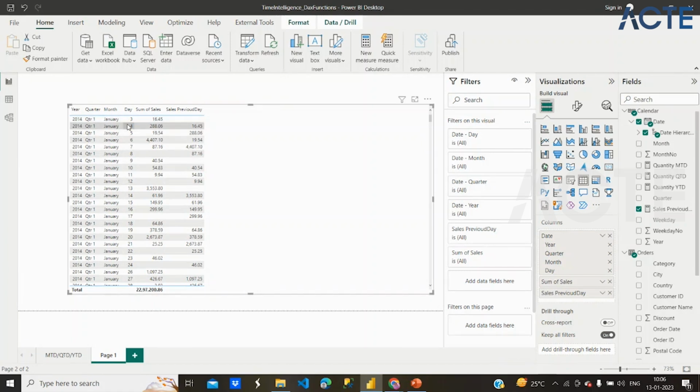So now if you see 288, that is for the fourth Jan, and for 5th January, fourth is previous and sixth is next and fifth is the current one. So for fifth is current, what is the previous day sales? That will be the 288, right? So it is returning 288.